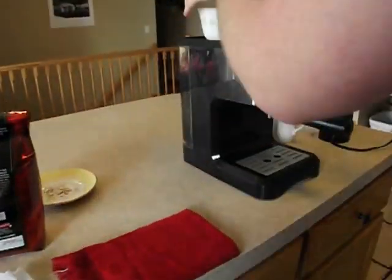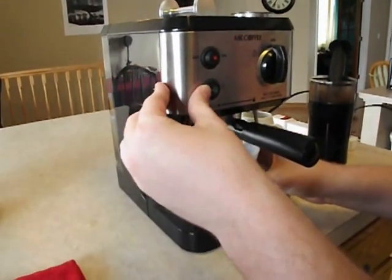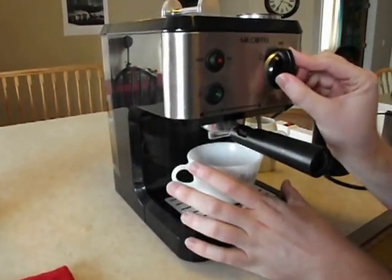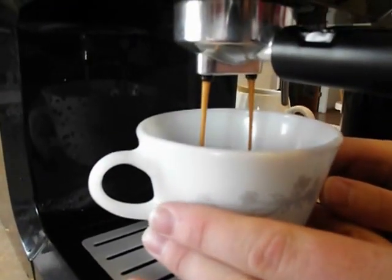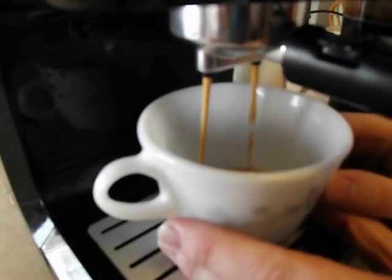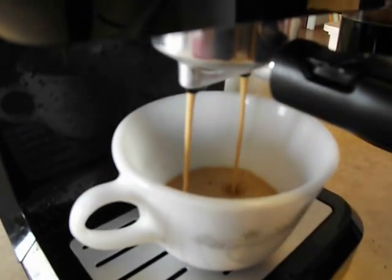Okay, so we put the portafilter in the machine, place our espresso cup underneath. This thing's already ready to go, and we pull our shot. Now, if I had a better grind and a better machine, this would be coming out a little darker colored. It's coming out a little light, but it's a pretty good cup. You can see all that crema there.